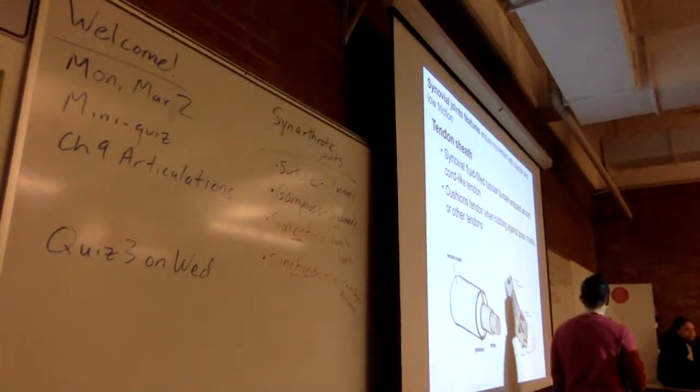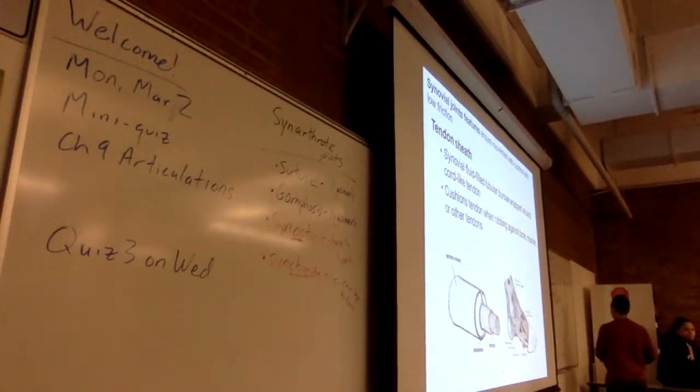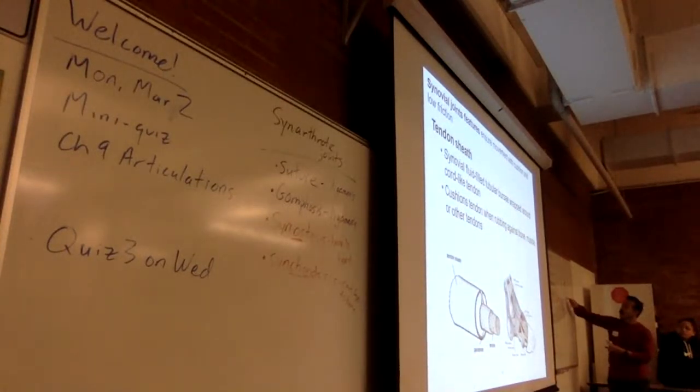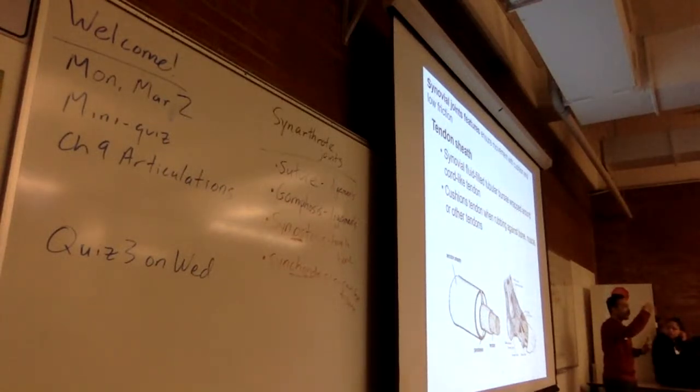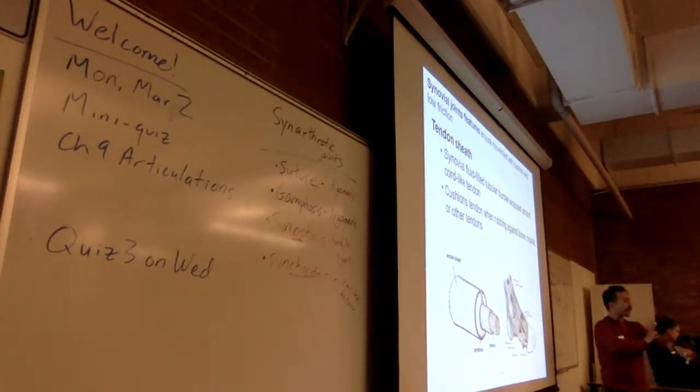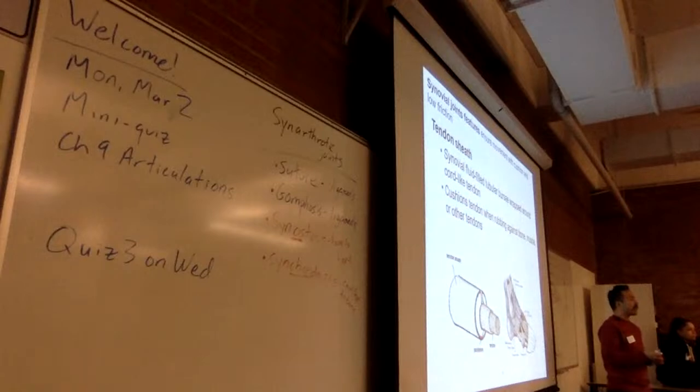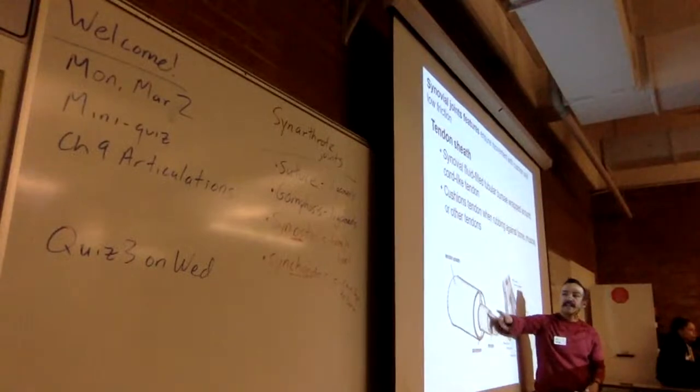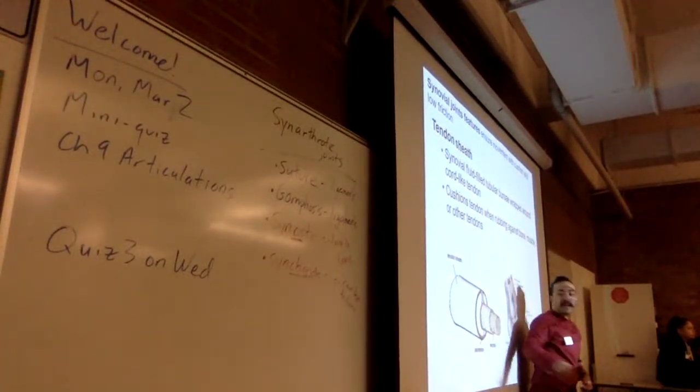Another synovial filled thing is called a tendon sheath. So let's say here's our tendon. Surrounding the tendon, if you can imagine this forming a cylinder around it, it's just encapsulating it and it's filled with fluid. It's just providing additional lubrication. Like imagine I'm wearing a sleeve, but that sleeve is filled with fluid. Then you can move the sleeve back and forth easily because it's filled with that lubricating fluid. That's what this is doing. Here's the tendon, here's the sheath wrapping around it, and it's filled with fluid.